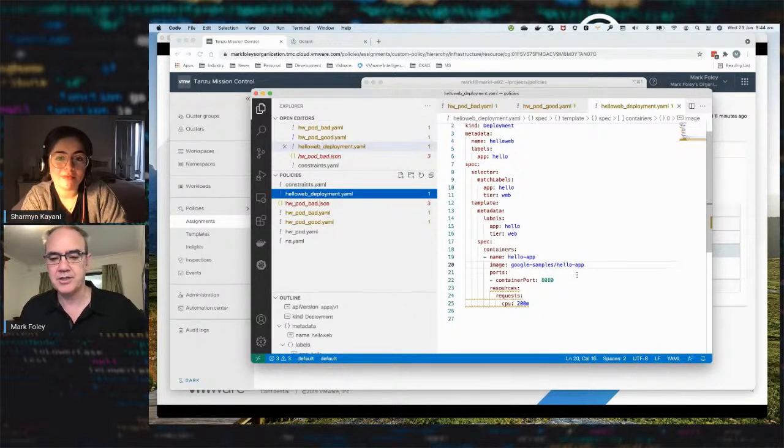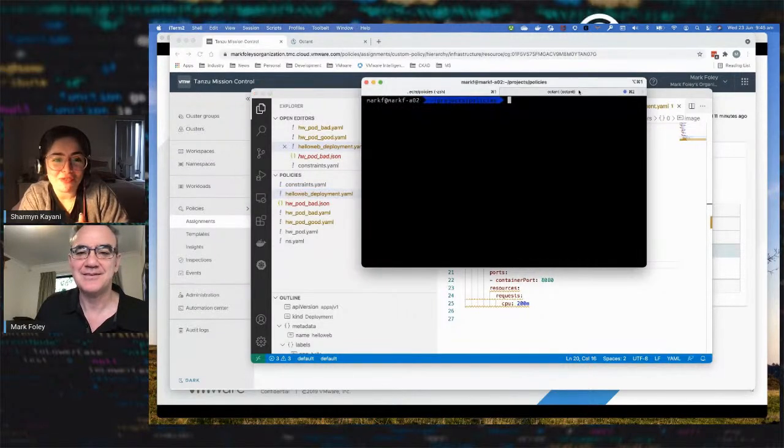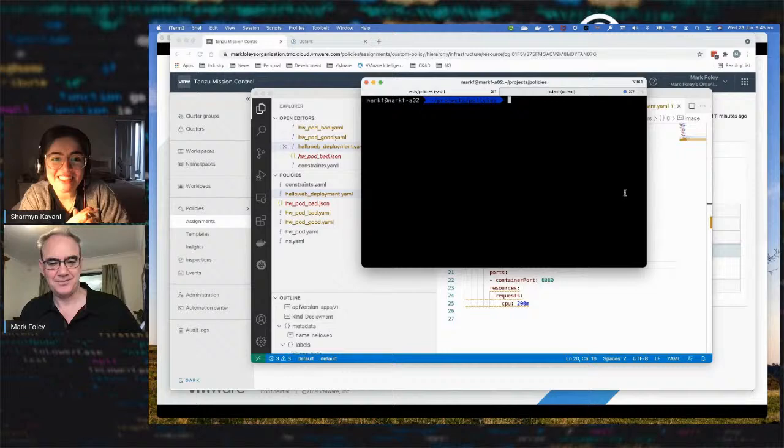But again, you'll notice that this seems to violate some of those policies that we've configured. Firstly, no container repository specified, no label specified. It's not asking for privilege, but this should be something that fails. So Shaman, question without notice, when I try and deploy this deployment, what do you think is going to happen? I think Mark is going to fail, but let's see.